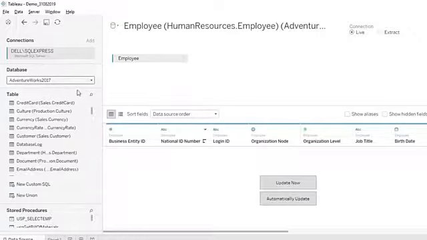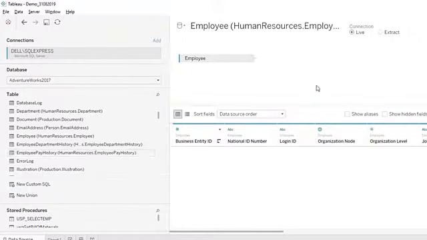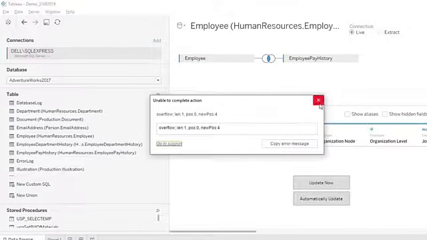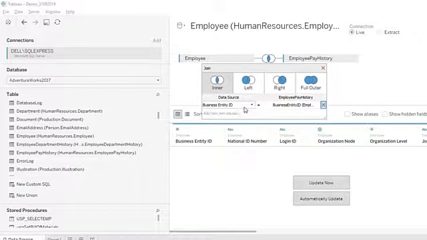We understood that this is a database. Now these are different tables. So can I use more than one table in my analysis? Yes, you can use more than one table for your analysis. So let's say I chose employee, and I also want to analyze the history of the payment. So basically I want to analyze the employee payment history and how they are related. They are related through a relation key. Now you have to do the joining of the two tables.